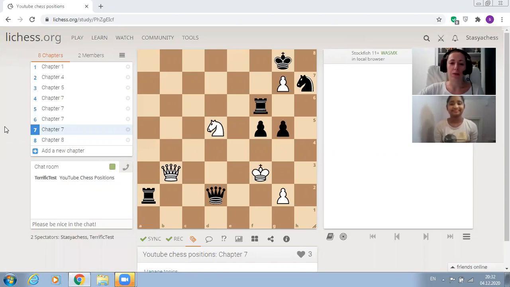So let's start with these positions that you see on the chessboard. We're going to play white and we have to checkmate the black king in 5 moves. Everything should be forcing, so all moves should be with check. Okay, so Tara, what ideas do you have?